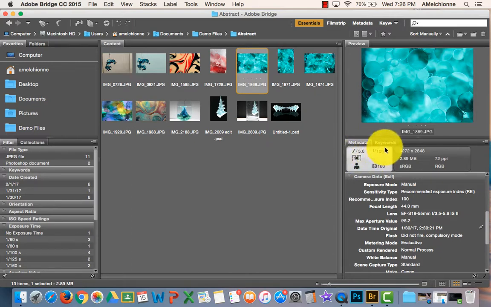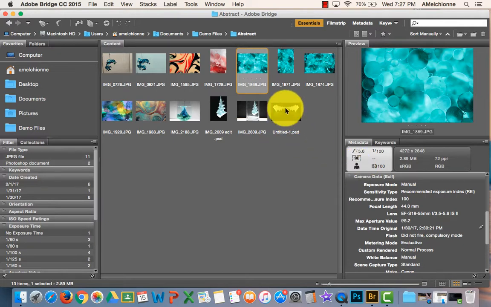The next item next to it is your shutter speed. So 1/100th of a second. Okay, and then this is the metering mode. This is the white balance. These have little different symbols, so it depends on the icons for the camera.